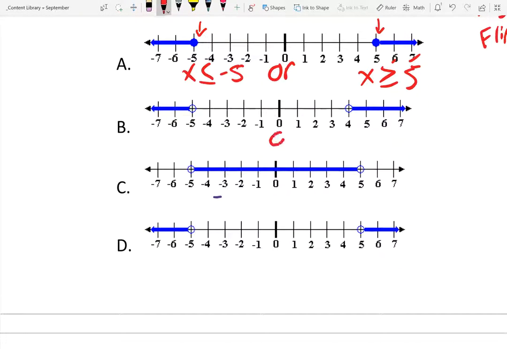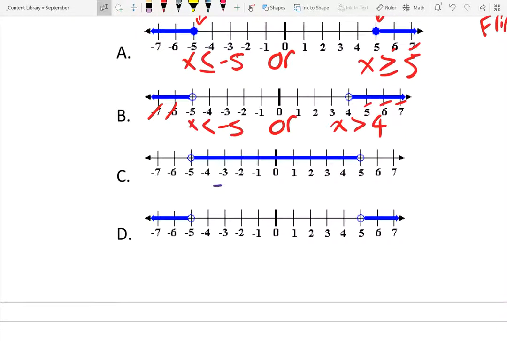All right, B is also an or problem for the same reason. We have the graphs going opposite directions. This one, I have an open circle, so x is just plain less than negative 5. It's less than because, again, these numbers, negative 6, negative 7, are all numbers that are less than negative 5. On the right side, we have x, and we have another open circle, so it's just plain greater than. It's greater than 5, 6, 7, all of these numbers are bigger than 4, so x is greater than 4.